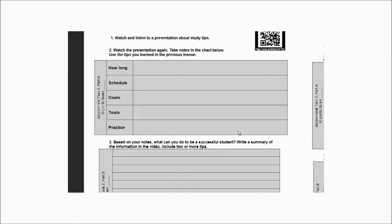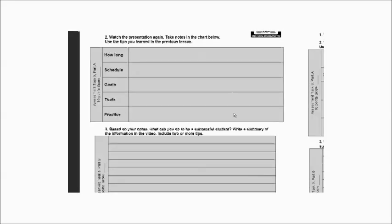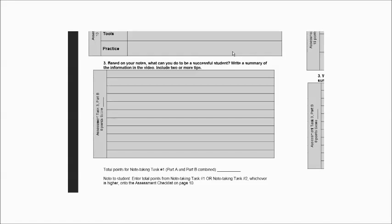Students will take notes on a 5.5-minute study tips video. You may watch the video more than once if your students are unable to take complete notes the first time. Students do not have to take elaborate notes. To get an idea of the expectations, take a look at pages 8 and 9 of the teacher guide. Students will then summarize their notes.